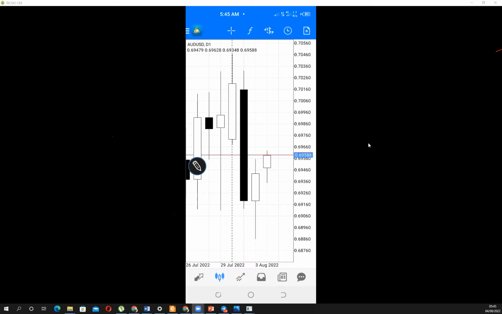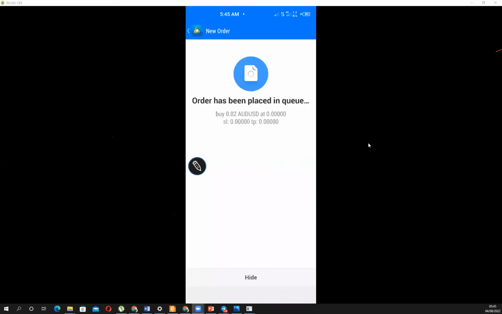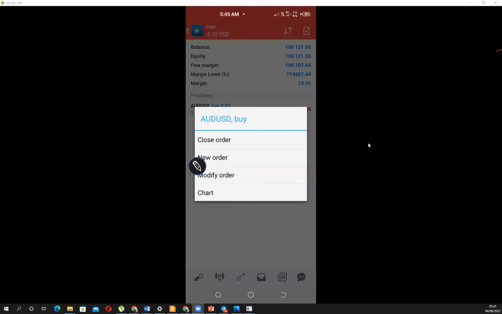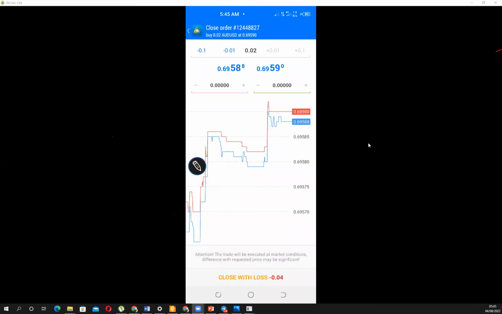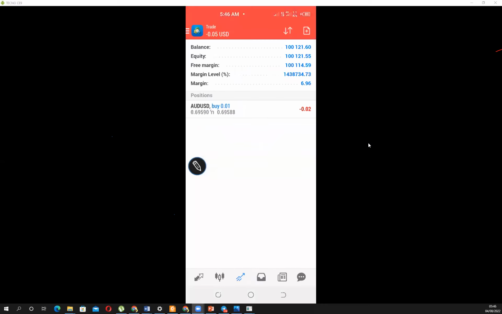Partial profit means if I place a trade with a lot size that I can divide into two, I can decide, okay, let me place a trade with 0.02. I buy. And I want to close this trade, I mean take profit. I want to take part of my profit and allow the trade to run. I'll click on the trade again. I'll tap close trade. But this time around, I will edit the lot size before closing, 0.01, then I close. Hope you see that. So I've just closed it. And part of the trade is still running with 0.01.